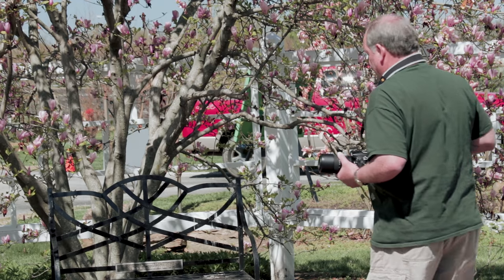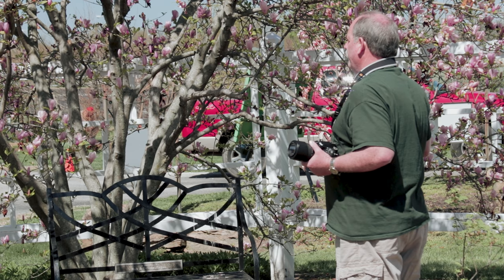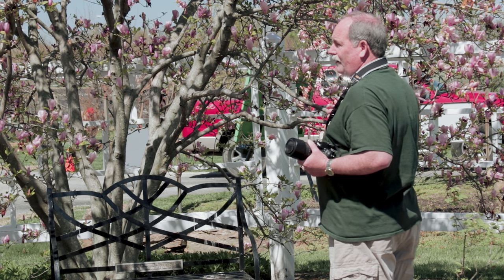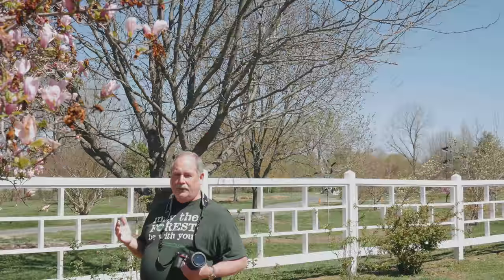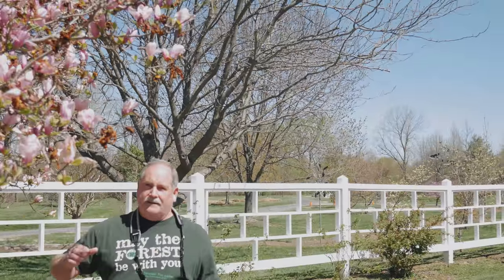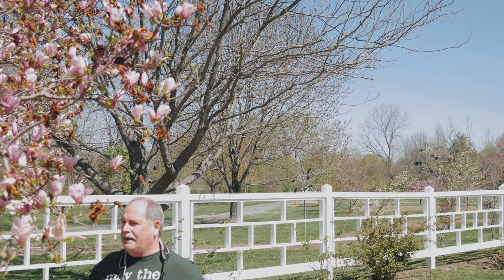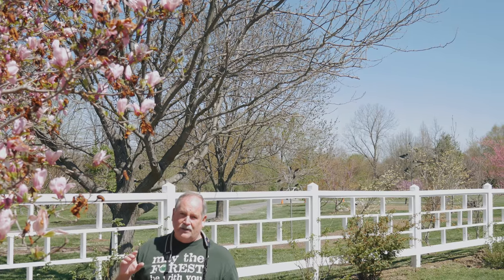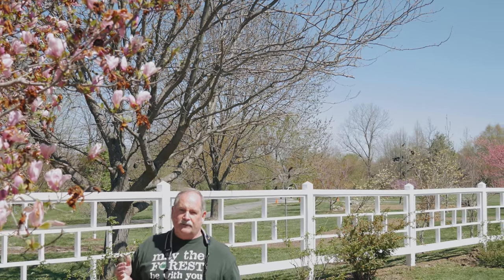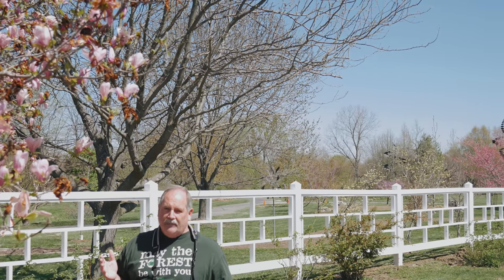As I approach an area that I think I want to get some photographs of, I'm going to start looking at it as I approach the tree, the bush, the flower, whatever. Again, here we've had some frost as recently as last night, and so what would normally be a really pretty tree is looking pretty scruffy right now. In some areas we've got some freeze damage out here, the brown limbs, brown leaves. Most botanical gardens frown on you doing anything to touch or damage their plant that might enhance your photograph, because damage could occur, and if everybody did it, then they may not have anything left.